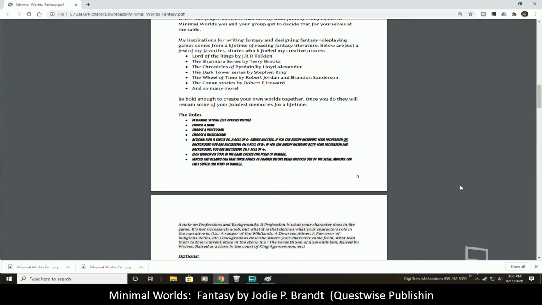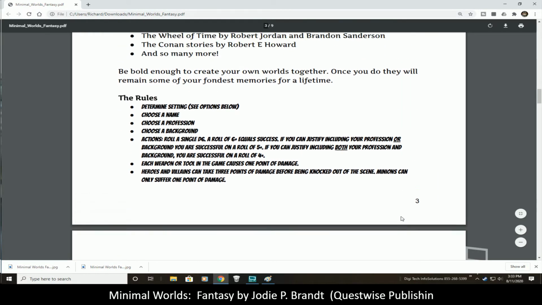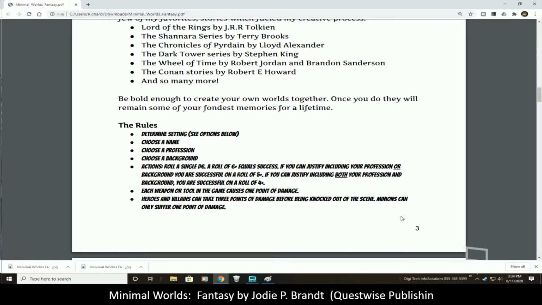Here's the rules, and I do want to expand on this so you can see these rules. So you determine the setting. You choose the name, you choose the profession of your character, you choose the background of your character. Any actions that take place in the game, you're going to roll a single d6. A roll of a 6 equals success. If you can justify including your profession or background, then your success roll becomes a 5 or a 6. If you can justify both your profession and background into your action that you're taking, then you only need a 4, 5, or 6 in order to be successful.